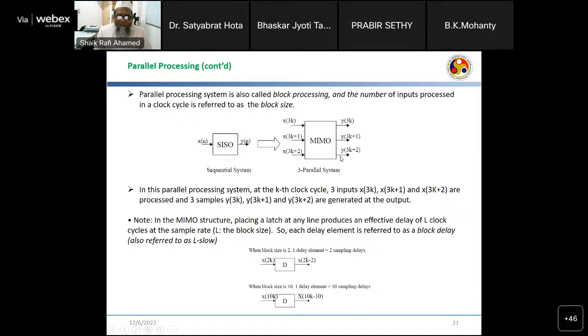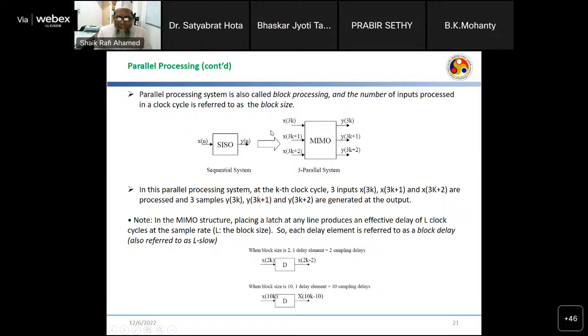This is a sequential system. Whereas in a MIMO, multiple input, multiple output system, if I consider the example of a 3-parallel system, 3 inputs will be fed simultaneously, and you will get 3 outputs simultaneously. Inside this we will have 3 such SISO systems, so we are going to replicate the blocks of the SISO system here. Definitely the complexity will go high, but the throughput also increases, because in Tm plus 2Ta we are getting 3 samples, so effectively the throughput will be increased by a factor of 3. Here for k equal to 0, first I will feed x0 here, x1 here, x2 here. So I will feed 3 samples simultaneously.